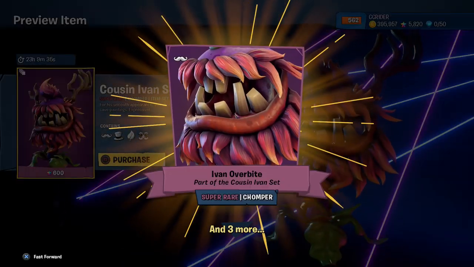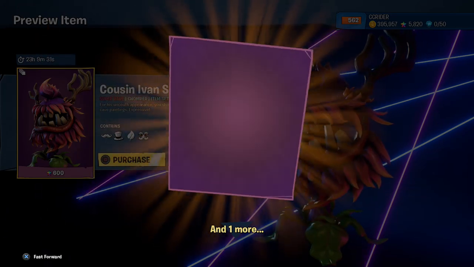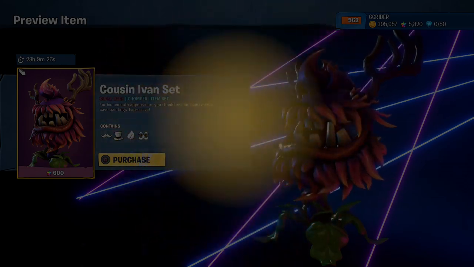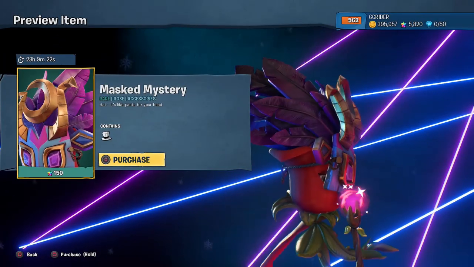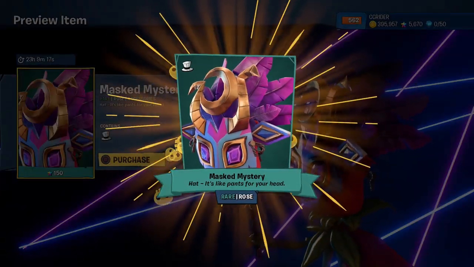It is an item set. I like it. So we're gonna be able to unlock all three of those pieces, I guess. Or no, it's four pieces, but it was one and then three more. Okay, so we'll equip that in a moment, but there's also some other things to purchase here, like a rare masked mystery hat for the rose. Might as well get that. I really like that, very pretty.